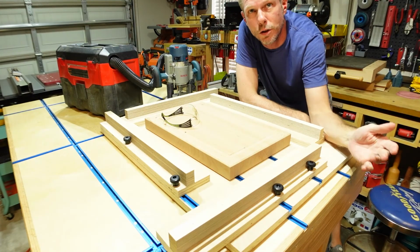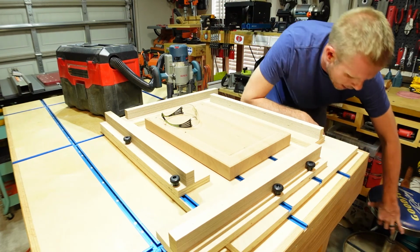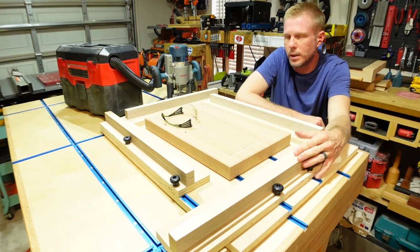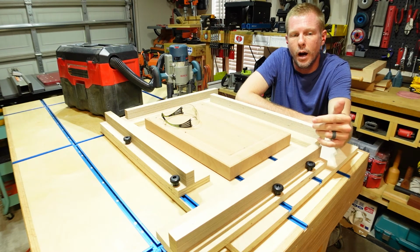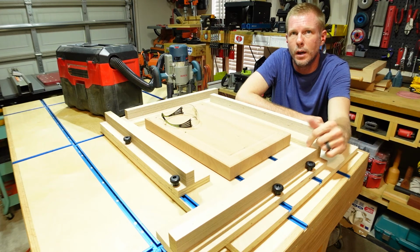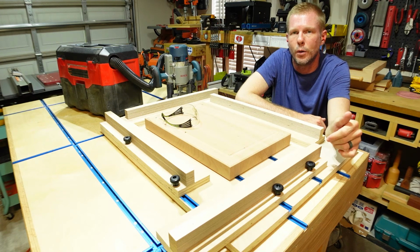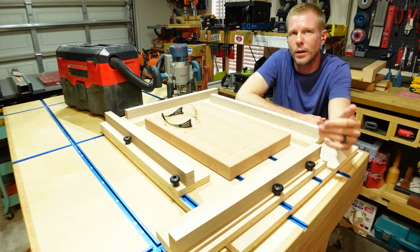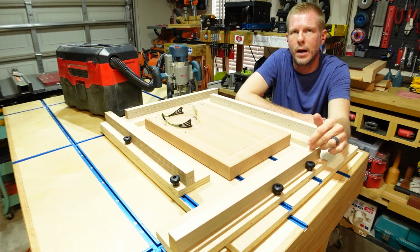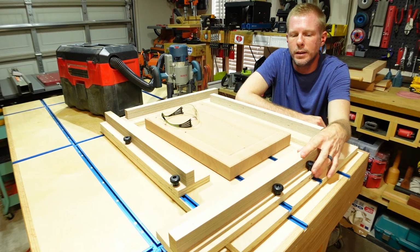Full disclosure though, I did not come up with this idea, hence the reason I'm just showing it to you and not showing you how I built it, because it was something I saw from somebody else. So there will be a link to that YouTube channel's build video of this, and they also have plans you can buy if you're so inclined. I just wanted to show y'all it because I thought it was really awesome. But again, I will put a link to the video where you can watch how it's made by the gentleman that actually designed it. So that's all I wanted to show y'all today.